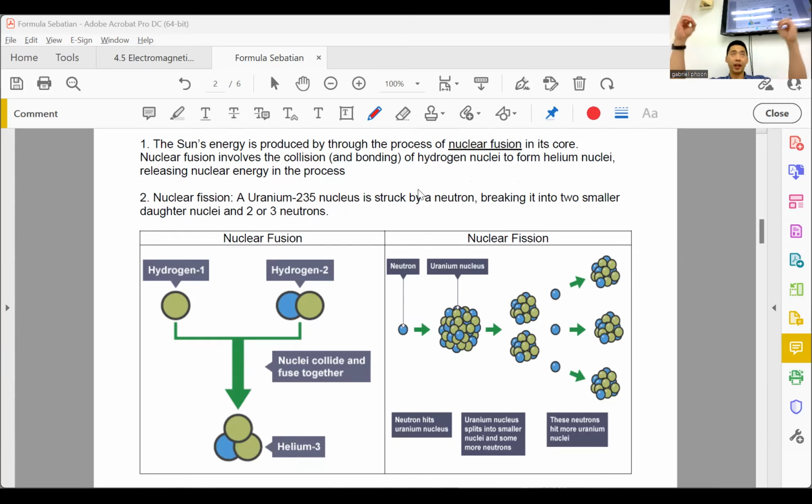Nuclear fusion is literally like the name suggests, two hydrogen atoms combining together, fusing together to form one larger atom. When they fuse together, it actually releases massive amounts of energy, and because of that, the sun can continuously burn itself for billions and billions of years. By the time the sun runs out, we are long dead already. Nuclear fusion can only occur in two specific conditions: very, very high pressure and very, very high temperature, which is exactly what's happening on the sun right now.